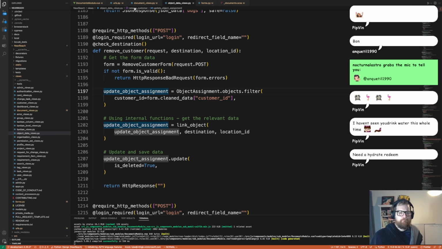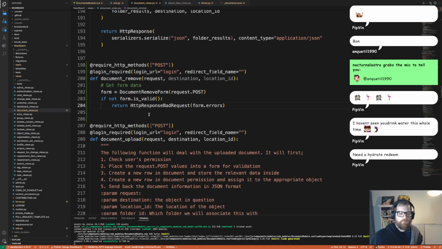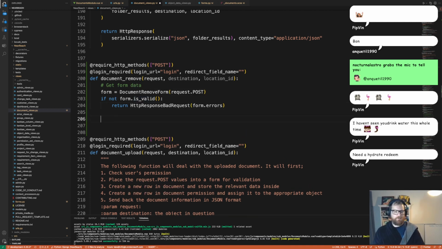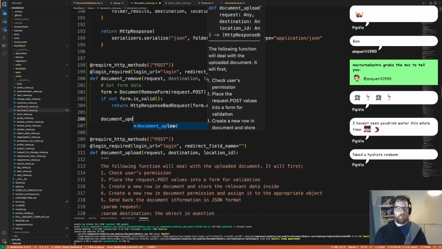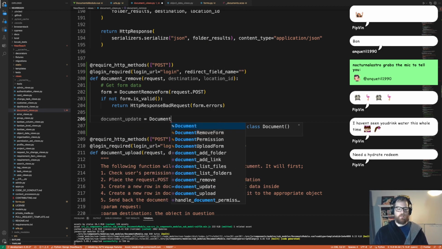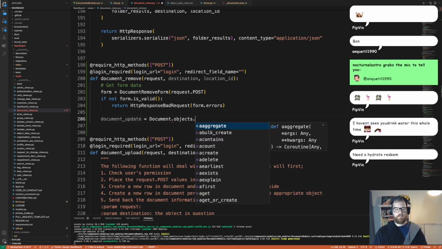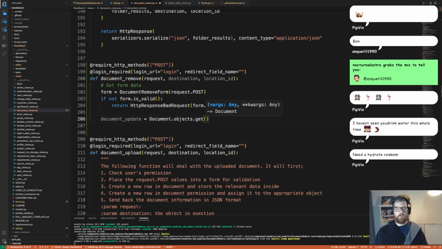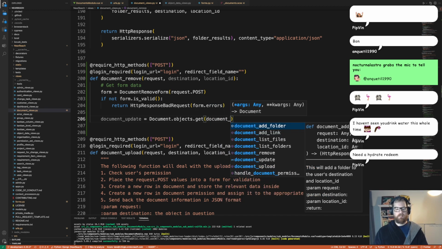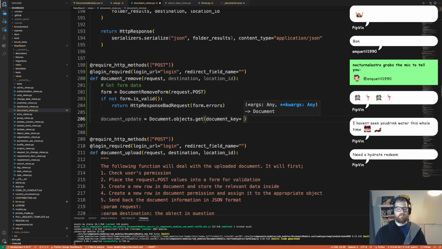So it's going to be the same. Actually, no, it's not going to be the same. It's going to be even simpler. Document update equals document.objects.get where document key equals form.cleaned_data. Hate when that happens.